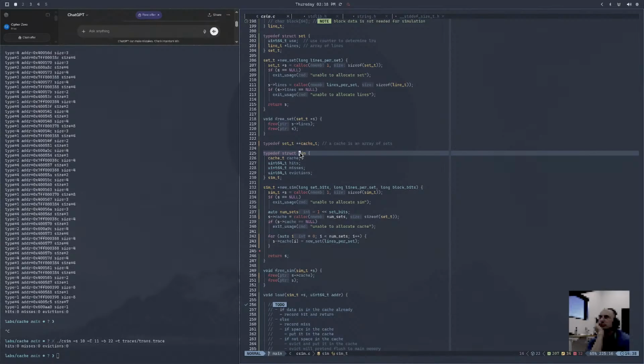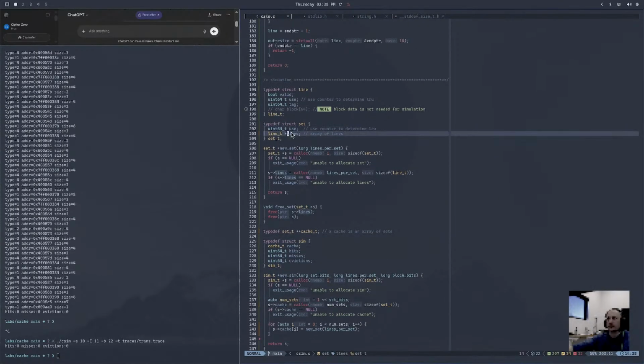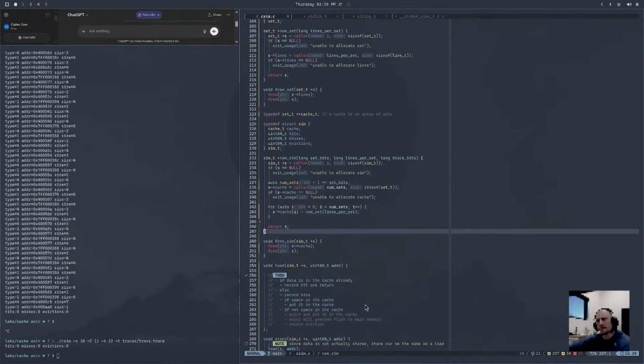Like if a set, for example, this guy here, if a set is just the uint8 for use and then the array right next to it in memory without the pointer, it would have to know the size of the array at compile time. You could do a variable length array, a VLA, but I don't think that'll work in this situation. So I'm just going to let it do it with pointers and not worry too much about it.